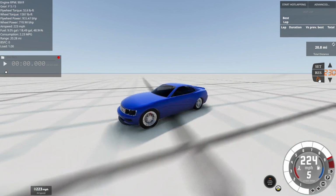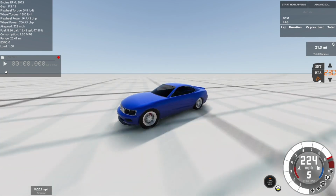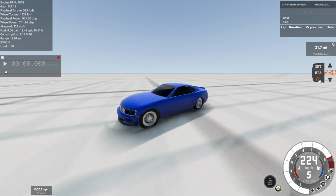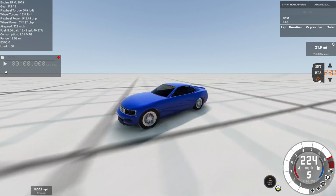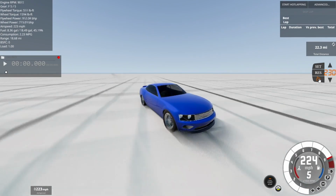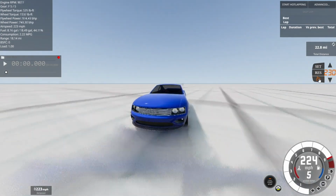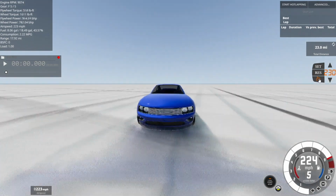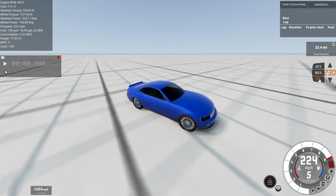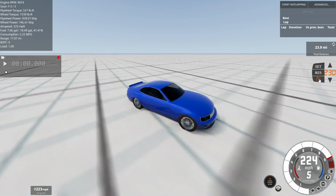And that's something you also have to keep in mind with these cars. Yes, even the 670 configuration that I made topped out at 228, and that only had 671 horsepower. So it just goes to show that horsepower doesn't really matter when it comes to top speed. Like I said, it could be the weight of the vehicle, drivetrain, and aerodynamics, and how much drag the car has. You'll have to do some math in order to figure it out. Math is usually key to figuring out the top speed of the car and safety.